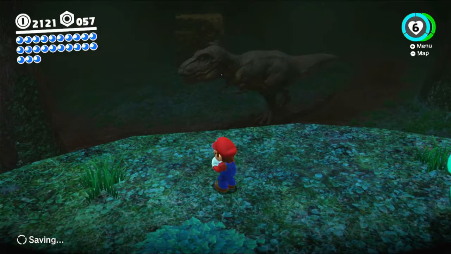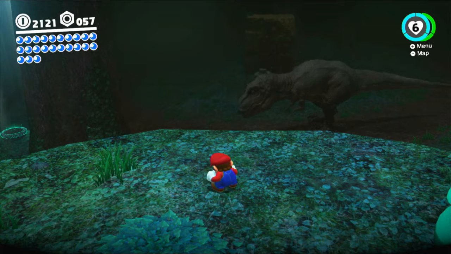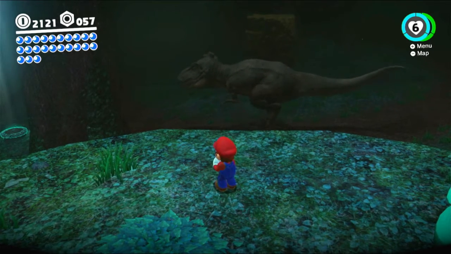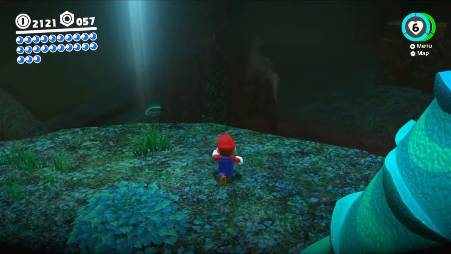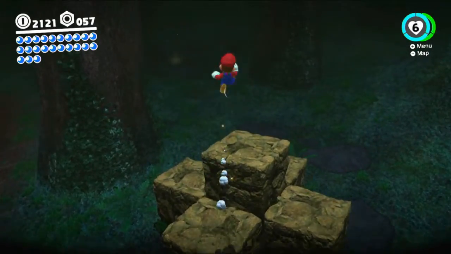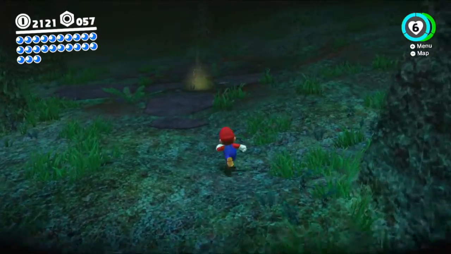There's just a T-Rex wandering these woods, and you have to be careful not to get attacked by it, because it's wearing a hat, and the hat only comes off when it charges at you into an object. So it crashes into a tree, its hat comes off, and then you can use it. But before then, it's just going to be invincible, and you're going to probably die because it's pretty fast. But anyway, let's look around.